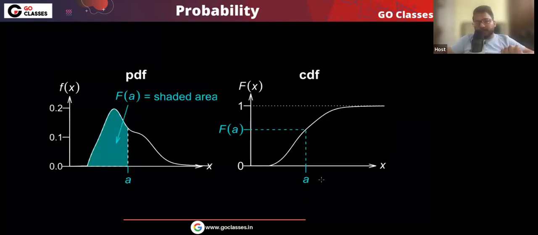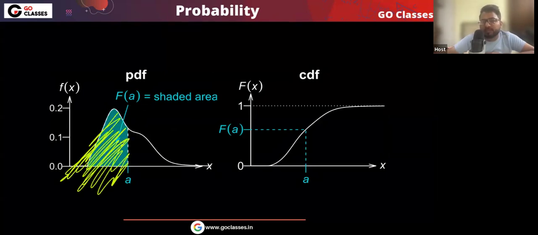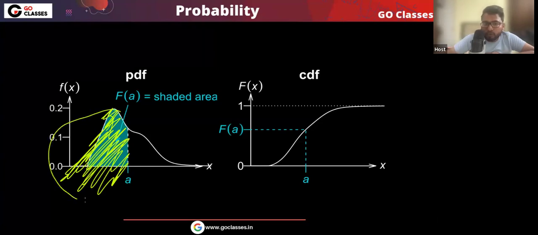So as you can see, the CDF is basically the probability that x is less than or equal to some value. For example, F of a is the probability that x is less than or equal to a, from minus infinity, I mean, from the starting. So this is F of a. Now this whole area is F of a. Is it a value or a function? What do you think? This whole area, will it be a function, a random variable, a value? What will it be?